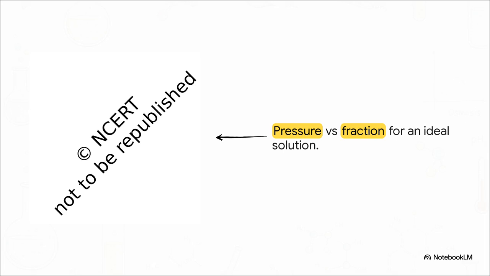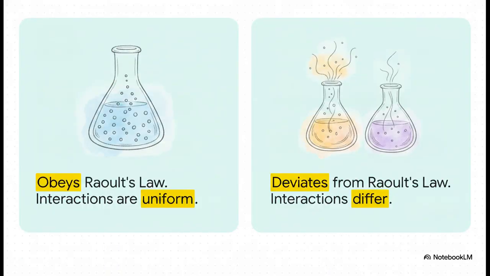When we look at how an ideal solution behaves mathematically, we can plot mole fraction on the x-axis against vapor pressure on the y-axis. In a perfectly ideal setup, the partial pressures of the individual components form perfectly straight linear projections, and the total vapor pressure perfectly follows along too. What this means on a molecular level is that the interactions between the completely different molecules in the mix are identical to the interactions they had when they were just in their pure states. Everything is perfectly balanced.